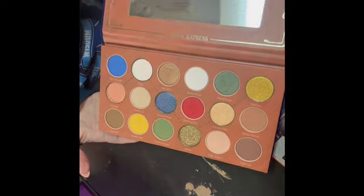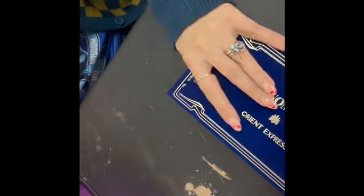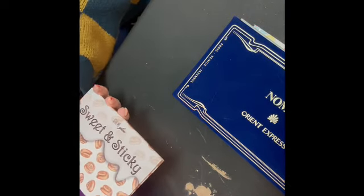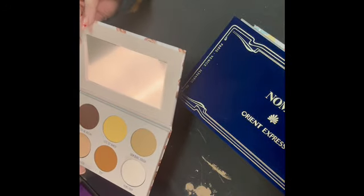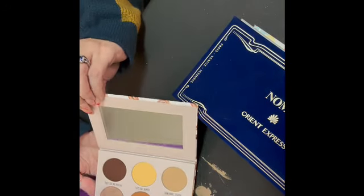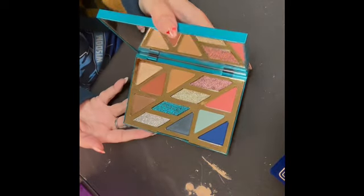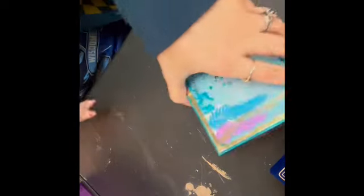Nomad Orient Express — I got it at the same time as the Hudson Valley. They were discontinuing it so it was marked down and I had a discount code; I got it for like 10 bucks. This is the Sweet and Sticky: four mattes and two shimmers, just a neutral palette. I've got the Tarte Love, Lust, and Fairy Dust — a good one for work, it's easy to use. This one I've never used but I can't seem to part with it: High Tides and Good Vibes. It's got some pressed glitters in it but I don't hate pressed glitters. It might smell a little funny — probably the glitters, so I'll have to be careful if I ever decide to use that.